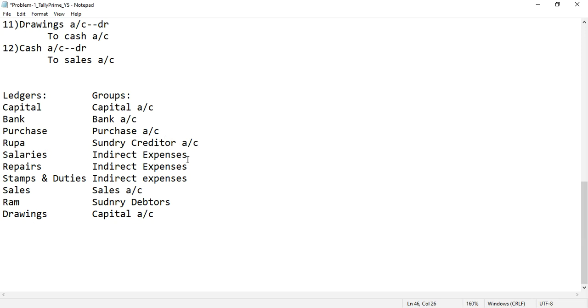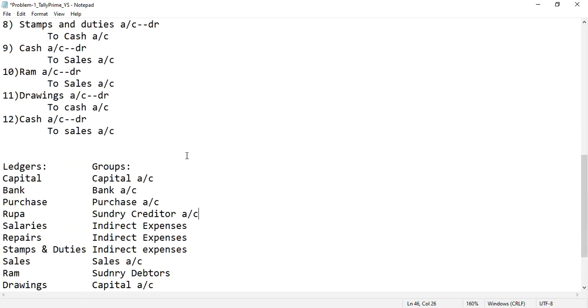Maximum of all the expenses are indirect expenses. Sir, how can we identify whether an expense is direct or indirect? Simply remember, all the factory related expenses come under direct expenses, for example wages, factory rent, carriage inwards. All the factory related expenses are direct, and all the remaining ones are indirect, such as traveling expense, house rent, office rent, electricity bill, power bill, salaries, godown rent. All these come under indirect expenses. Okay, clear?